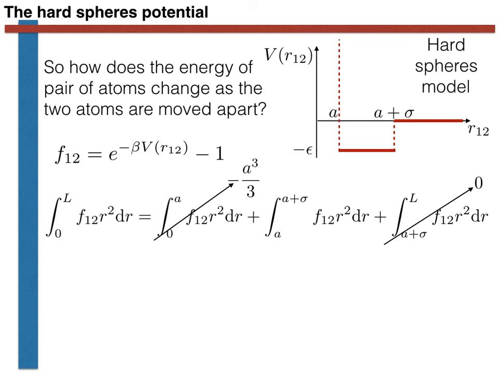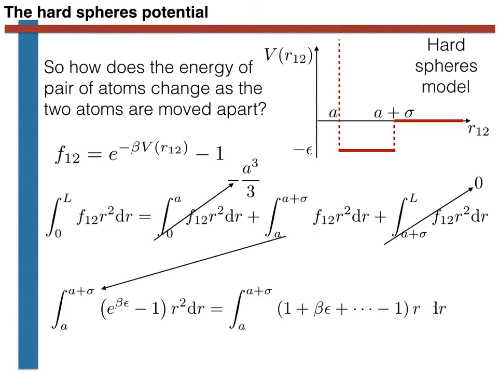The last of these three integrals is similarly straightforward, but in many textbooks you will see that this integral is approximated, and I will thus take a moment to explain the approximation here. In essence, the exponential is replaced by its Maclaurin expansion, and this expansion is truncated at first order. The e to the beta epsilon is thus replaced by 1 plus beta times epsilon.